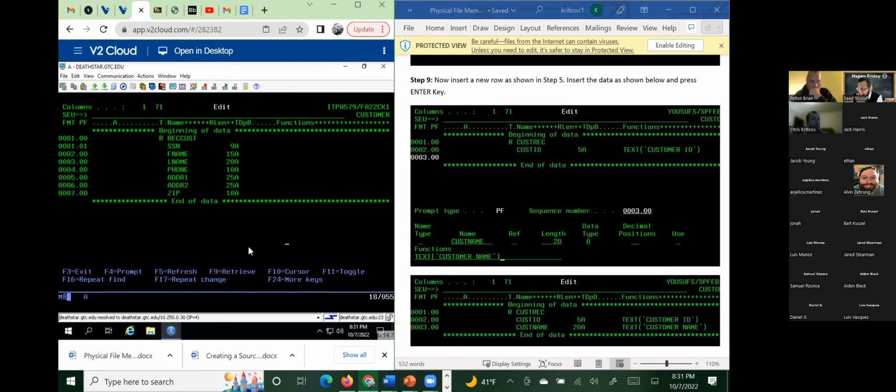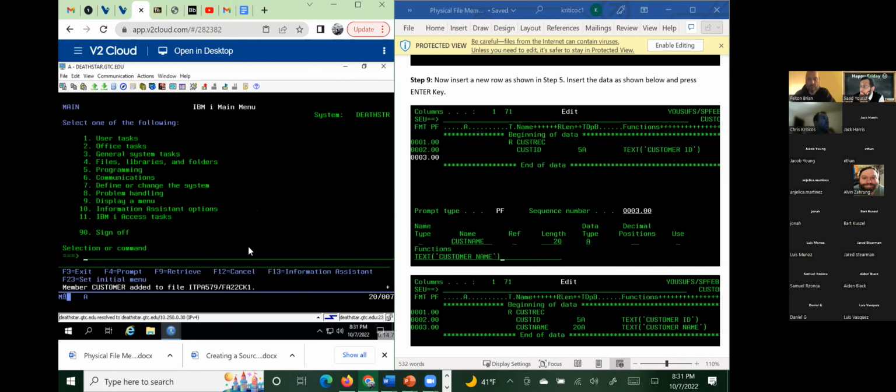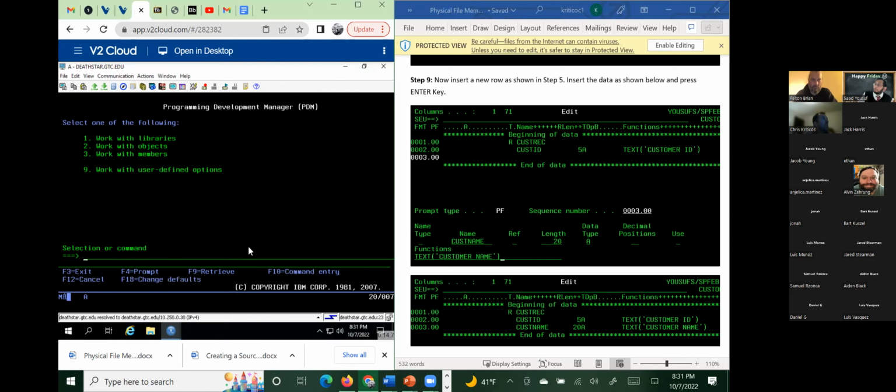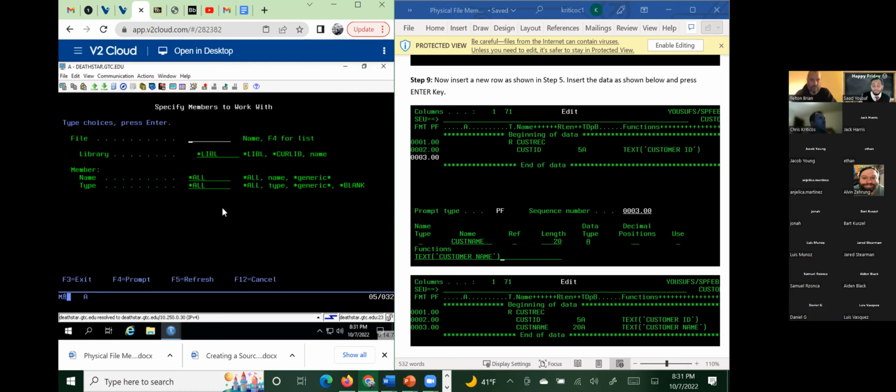Okay, now when you're done, hit F3 and enter. Okay, now type STRPDM. Enter. Which option will you pick, Chris? 3. 3, very good. Put 3, enter. What is the name of the source? What is the name of your file? FA22. Remember, I will not be there for you for this step in the midterm. So make sure you write that down somewhere.